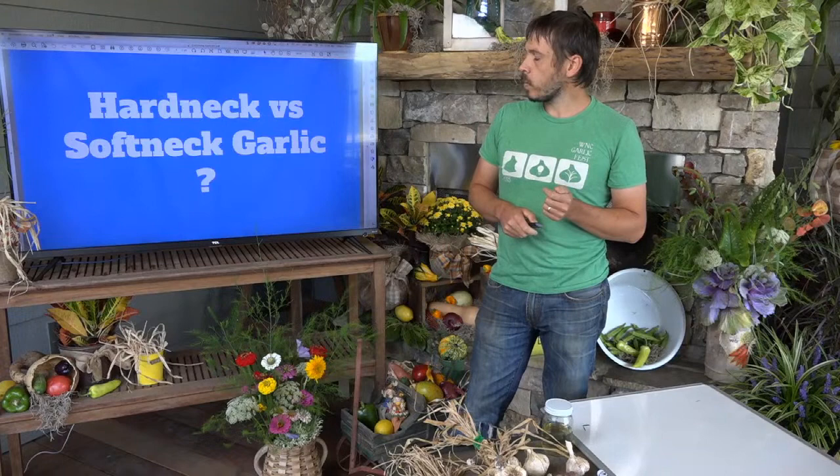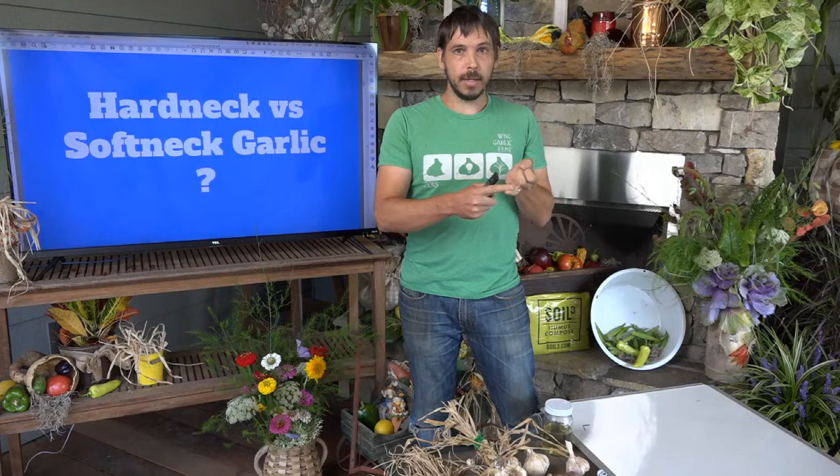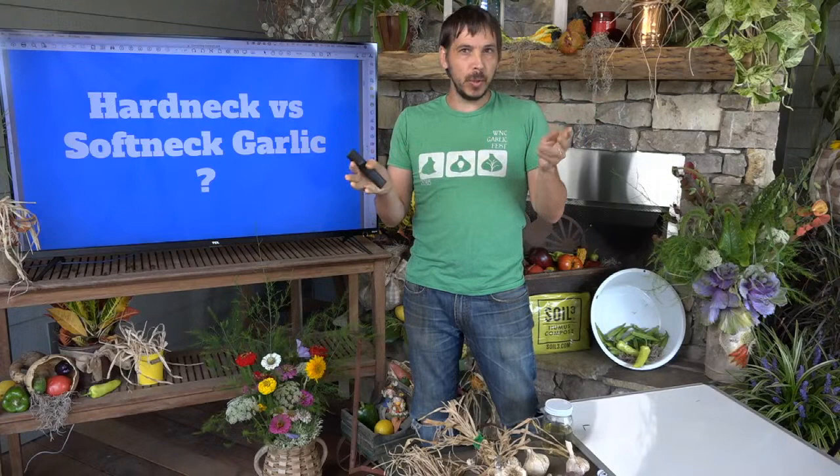The very first one that will come up, at least if you start talking to garlic people, is do you want to grow a hard-neck garlic or do you want to grow a soft-neck garlic? That's the first way that they take all those different garlic varieties and split them into two largely different groups, soft-neck and hard-neck. So what's that really mean?